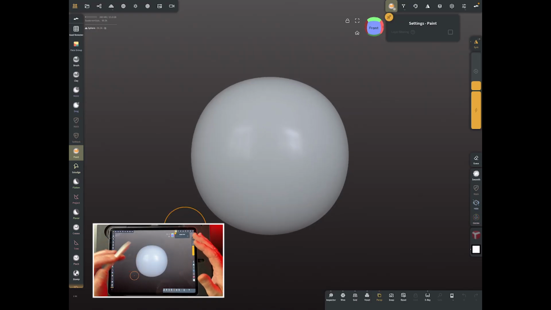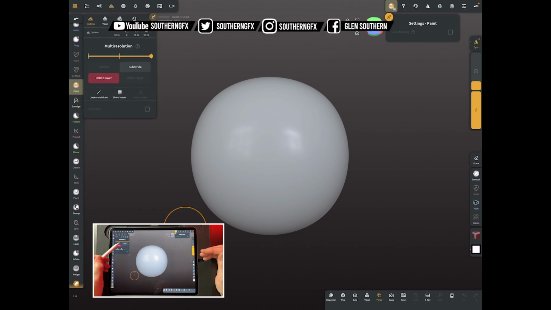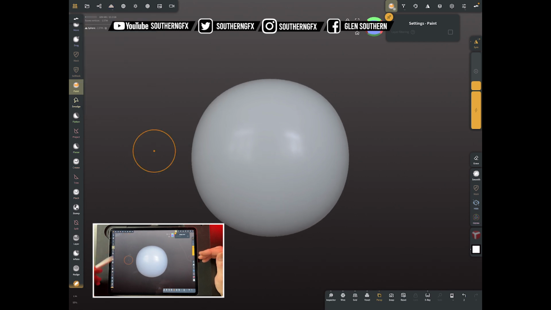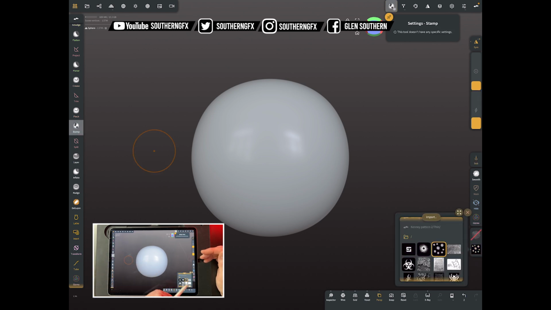So to understand depth filtering, what I'm going to do is just sculpt something up and paint it. So I'm going to take just a basic sphere, and I'm going to come up here and increase the resolution with multi-resolution. So multi-res and subdivide twice. And then I'm going to come down here with the tools or brushes and just find stamp. And then I'm going to pick an alpha. Now I'm going to use this one, which is barnacles.